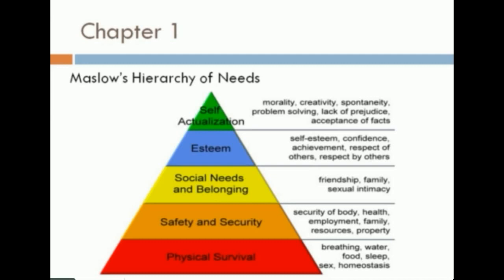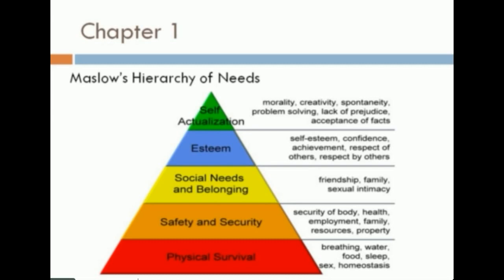This is Maslow's hierarchy. So the most basic being at the bottom, and then the most advanced needs or most abstract are going to be there at the top. So at the bottom, we would need the basic physical survival things before we can move on to the next level. And that's the premise behind this, is that we need to have the basic needs met before we can move on to the next level.